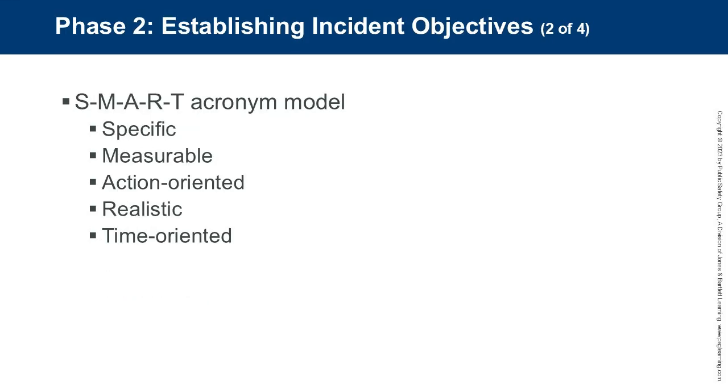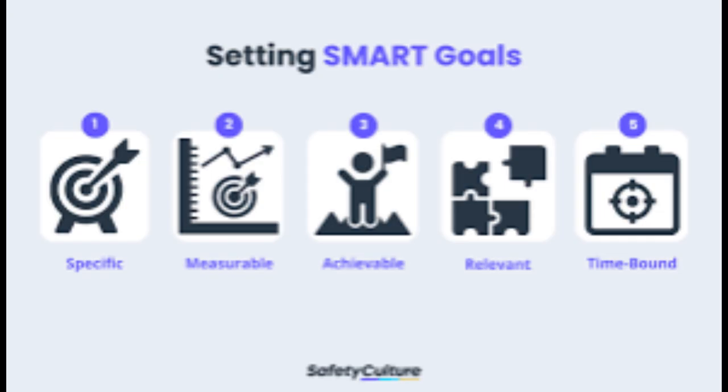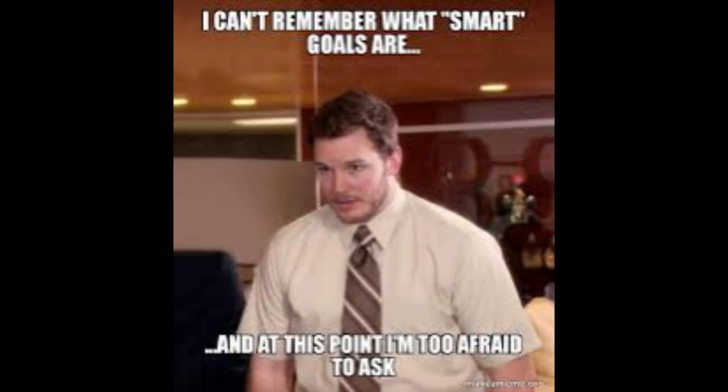Once you've laid out your incident objectives, the SMART model is a handy way to make sure they're clear, actionable, and realistic. Think of it like checking your gear before heading into the woods. You want everything in place so the mission runs smoothly. S, specific. Be precise. Instead of saying get people to safety, say establish a rope line to evacuate the stranded hiker from the cliff face within this operational period. The more specific, the easier it is for everyone to know exactly what's expected.